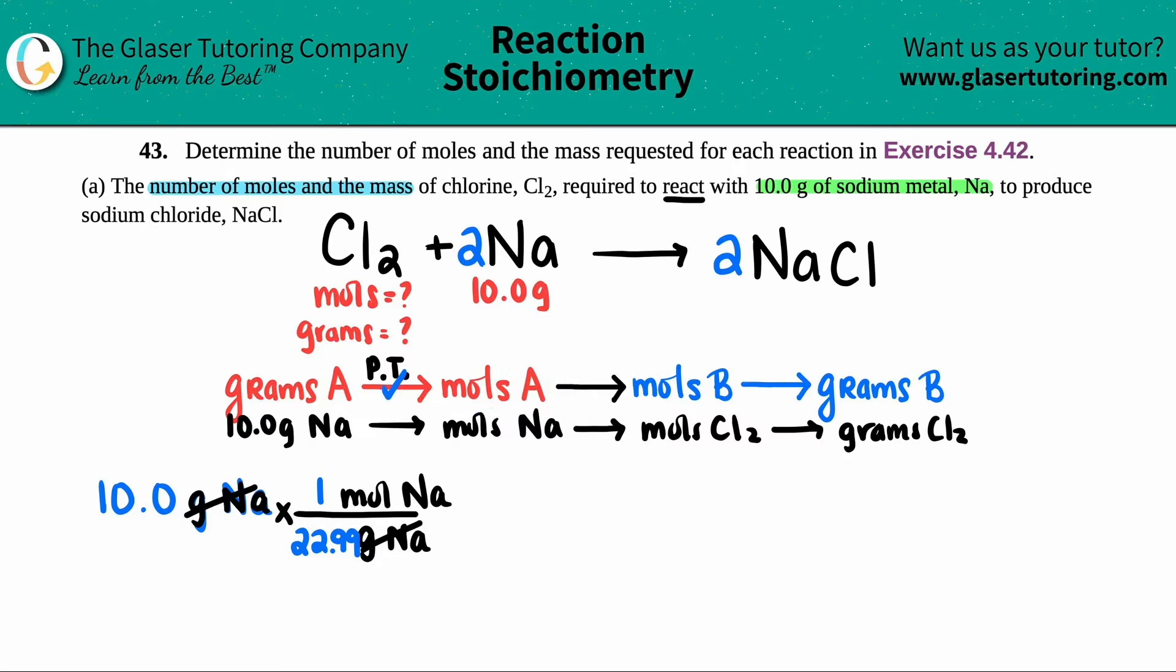Now I got to go to the next step. I have moles of Na, and that's what I got here. And I want to go to moles of the other compound, moles of sodium to now moles of Cl2. So I do the same thing again. Don't worry about not calculating. We're going to save that to the end. So now I work with this top. I don't want moles of sodium anymore. So that goes on the opposite side. So mole of sodium on the bottom. And what do you want on the top? Moles of chlorine, Cl2. Okay. Units are down.